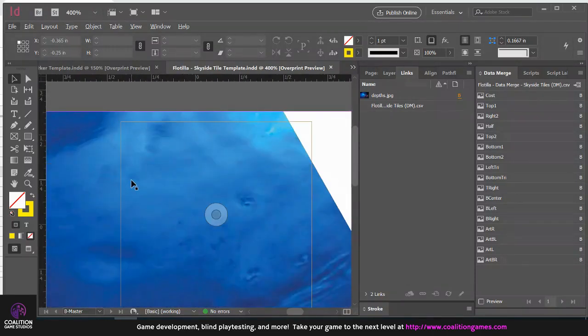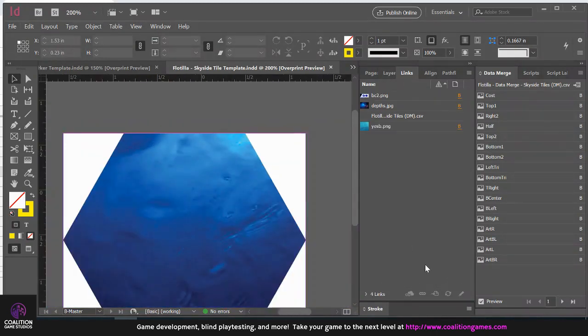Let me see if I can pick that up again for you. There you go. That weird shape that you see. I then made that into an image frame. So once you have that closed off and everything, you can just select it just like any other frame, and then you just use that to link in an image. So let's take a look at what the preview of that might look like.